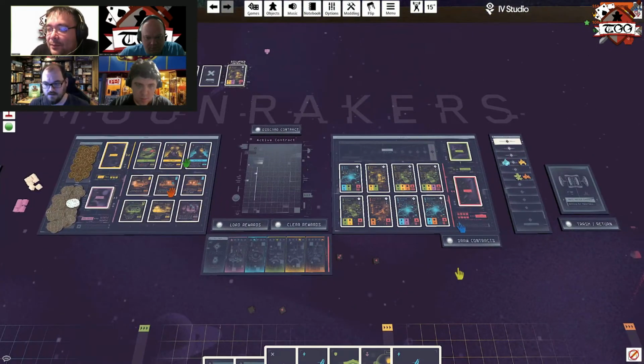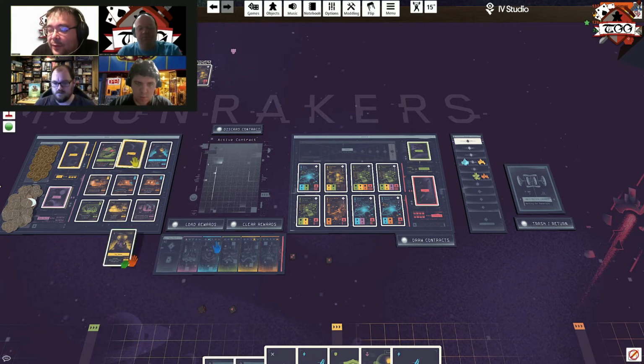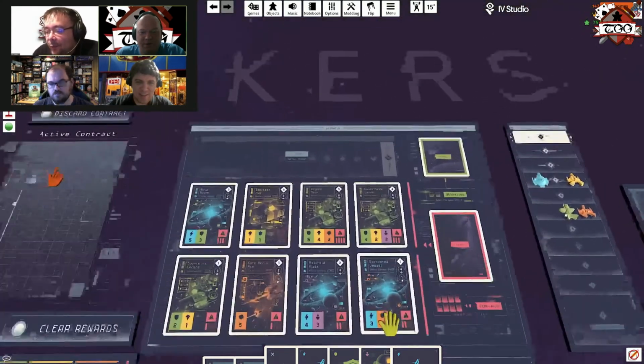Yep. Hmm. We're gonna take this guy. All right. There's 2, right? Yep. Yeah, it's cool. Oh man, I like robots. Retrieve a crew member from your played or discarded cards plus 1 action. Yeah, that's pretty good. I like robots. I'm thoroughly disappointed with that turn.